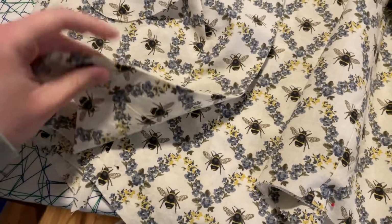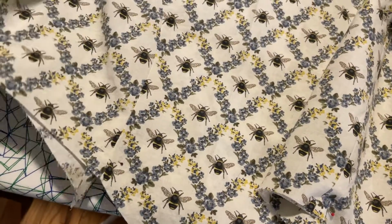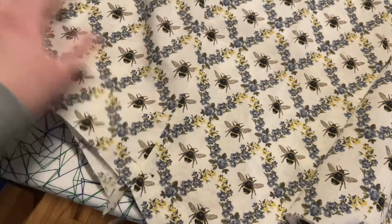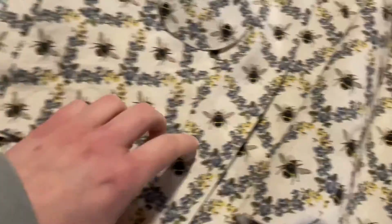So we've sewn the lining and the outer piece together and turned it inside out. So here is them together. This is the outer fashion side. And then here's the lining side, because the bees are skewed.